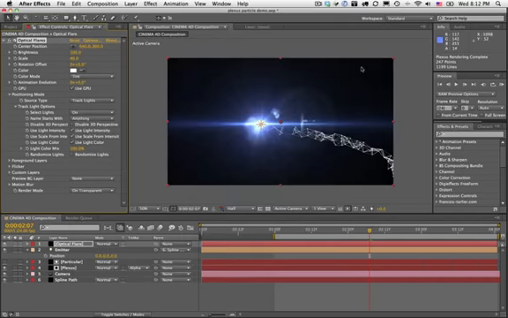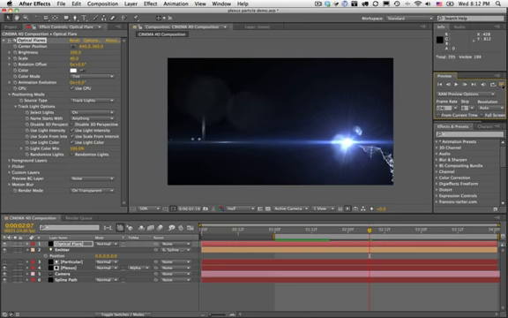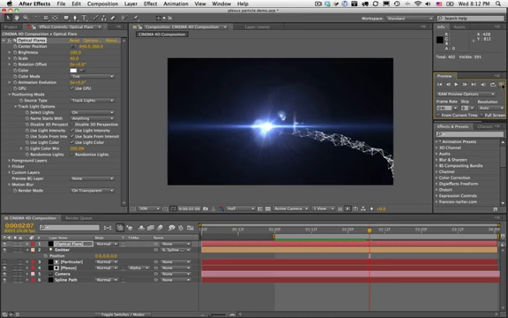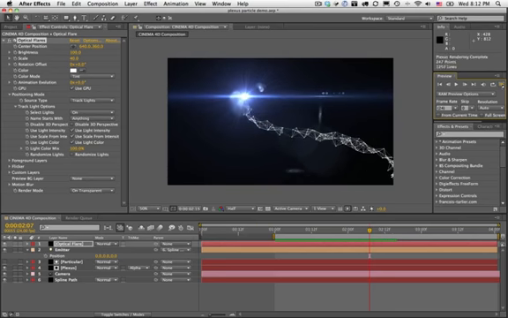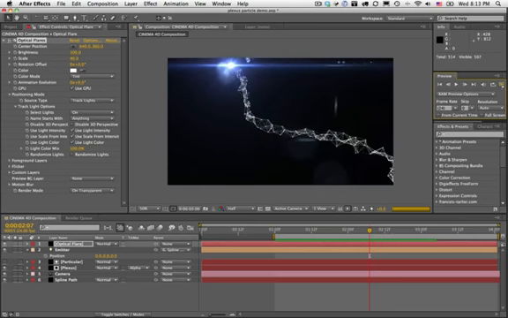So let's choose OK. Again, you can customize the look of the flare however you want. But just looking at it like this, we'll preview this, and you're going to see that we got something really close to what the example piece does without having to resort to OBJ sequences.